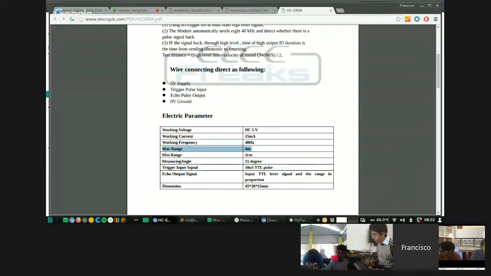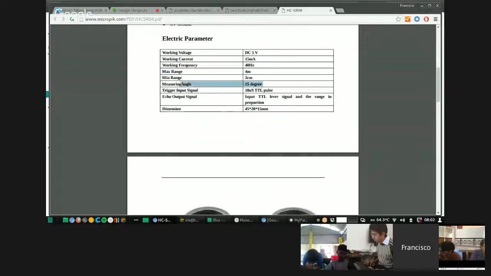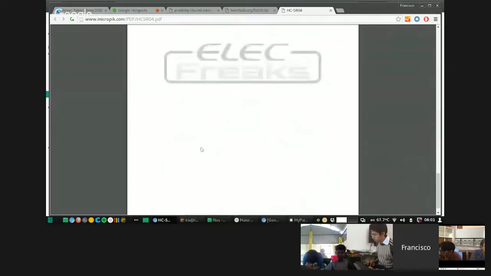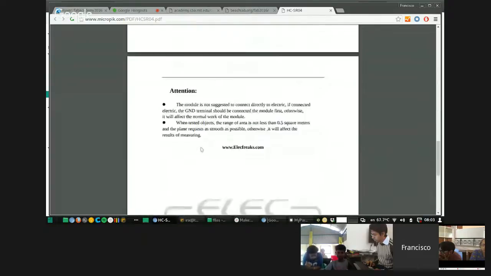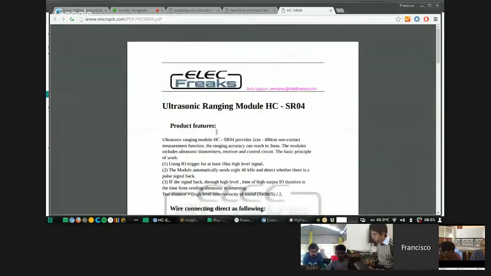For most applications, you can use it for distance detection. Also, this is important, measuring angle. All of this data is always in the datasheet. For all the input devices, you are all going to need to read the datasheet first and see what circuit board you need to make for this to work, and what code you need to write.